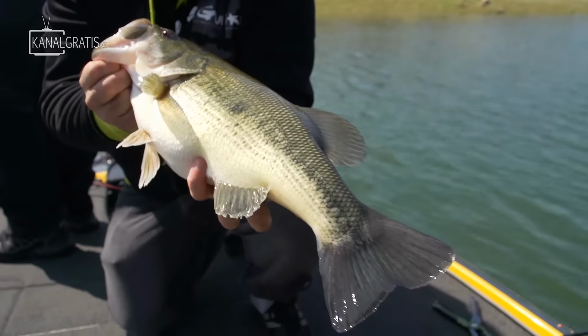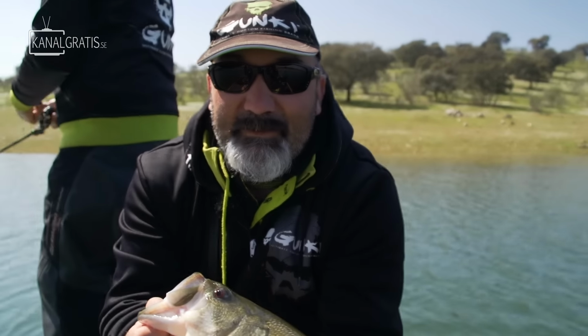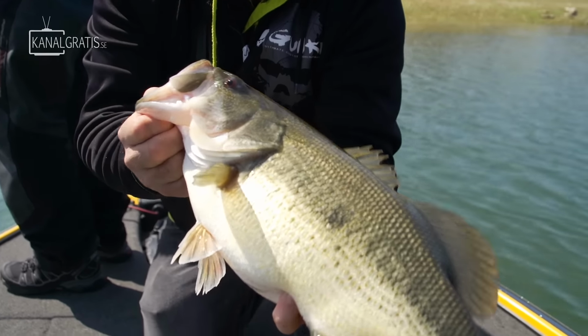He missed it once, and I waited, and then he grabbed it again. So when you miss a black bass like this, wait, it might come back.